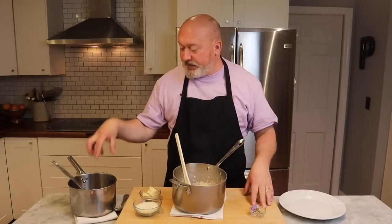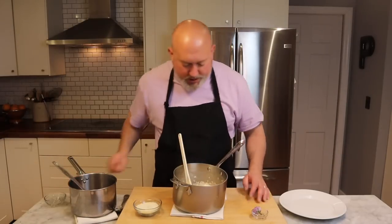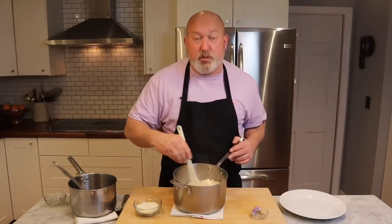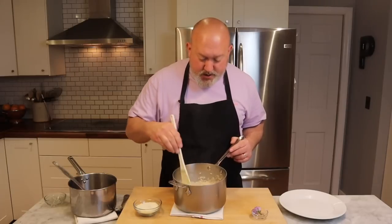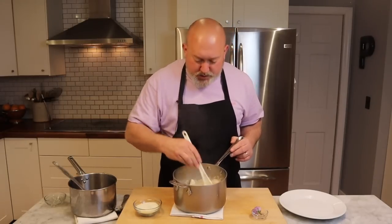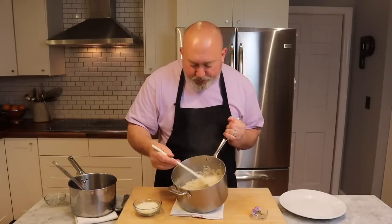Back at the board with my hot rice and a little stock in reserve. The seasoning is good — just a touch more salt. I have my butter, cheese, and garnish ready. Remember, the cheese always goes in last. I'm adding the unsalted butter now and stirring it in — it makes the risotto a little more fluid and smooth. Cream doesn't generally go into risotto; if you add it, use it as an ingredient, not as a crutch. The Italians call the finished flowing texture all'onda — with the wave.